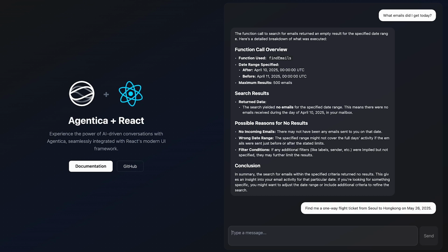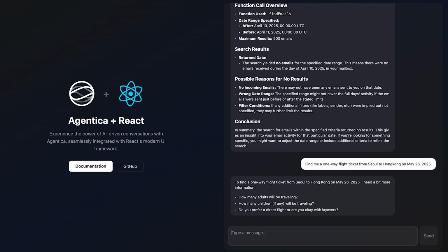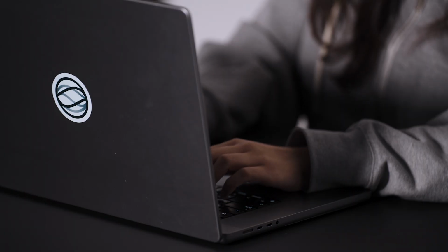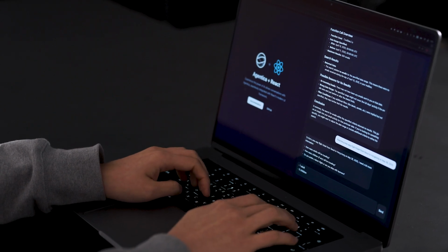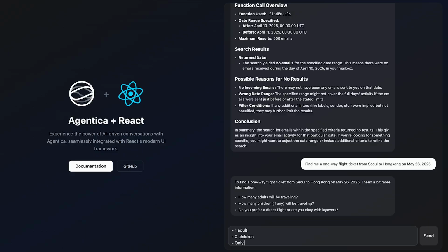I'm expecting this will invoke the Google Flight service, and it's asking for some more details. So how many adults will be traveling? 1 adult. And how many children? 0 children. And do you prefer a direct flight or are you okay with layovers? Only search direct flights, please.